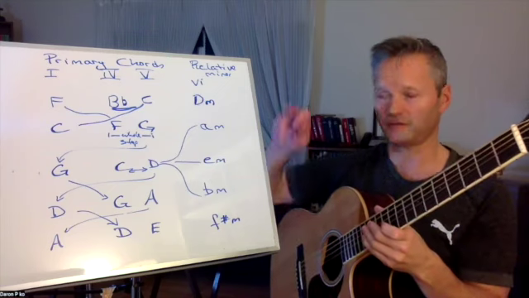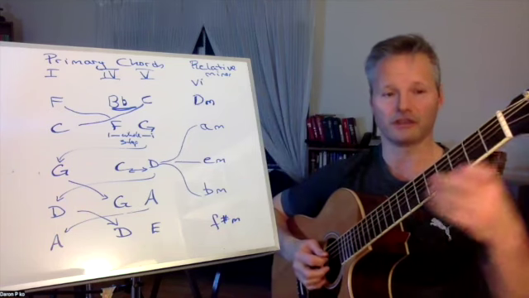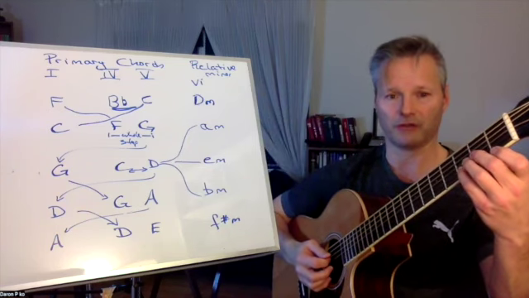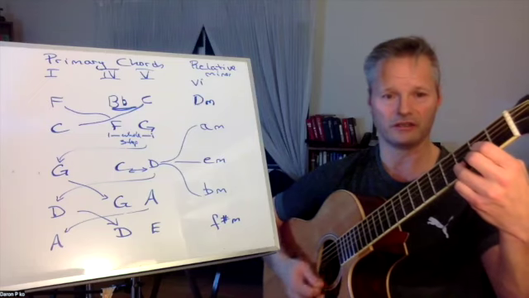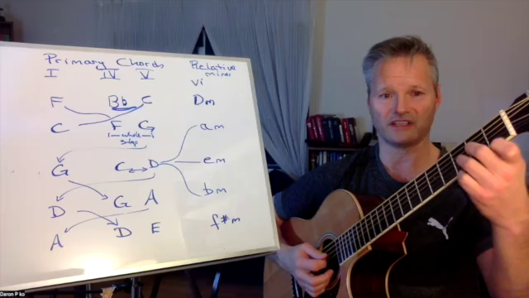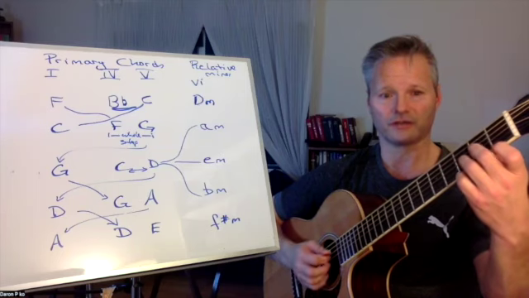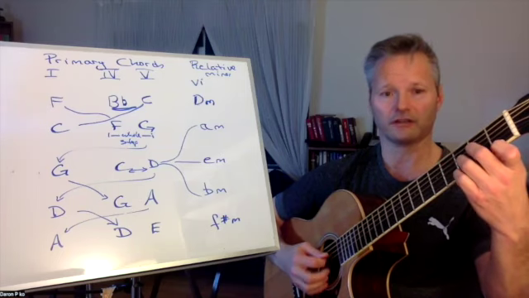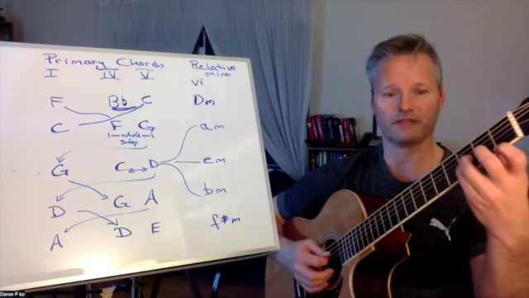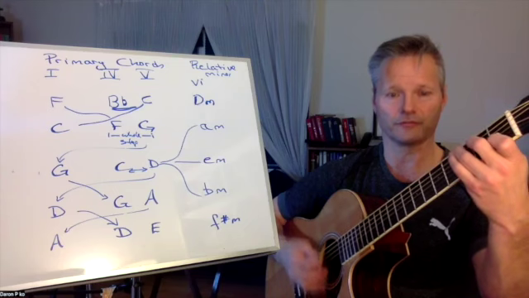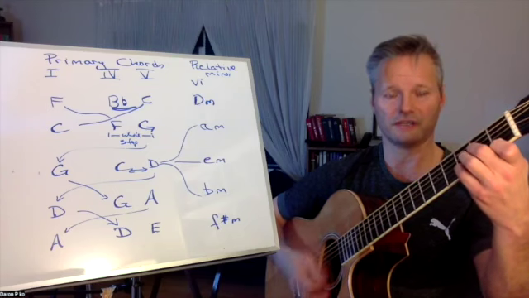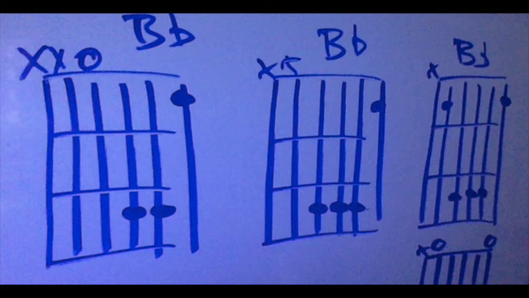It works nicely, especially if we're going to play some D chords. So the D minor is the relative minor. You already know D minors because we've compared all our D chords, Ds, D7s, and D minors together. So we could actually start on that D minor, go to a B flat chord, to an F and a C. D minor, B flat, F, and C.